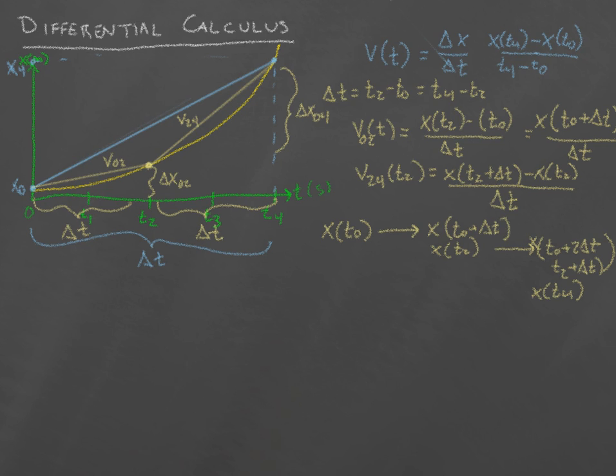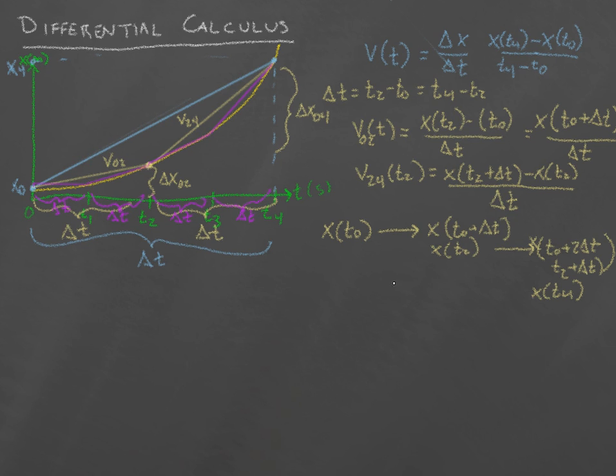But it doesn't have to stop here. We can instead say that delta t is going to be just the distance between two of these points. So in that case, you notice we get something that's coming even closer to looking like this original line. Remember, this yellow line is the actual function, the actual distance that the particle has traveled. And so the more we subdivide it, the smaller we make delta t, the closer we get to this actual line. And this is what a derivative is really telling us.